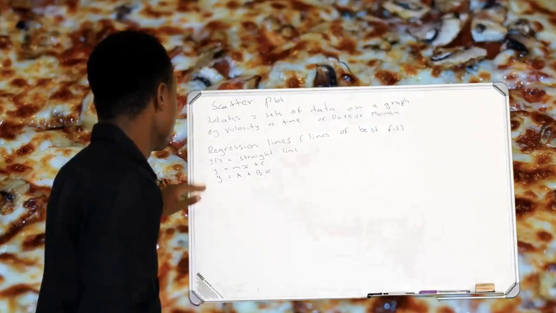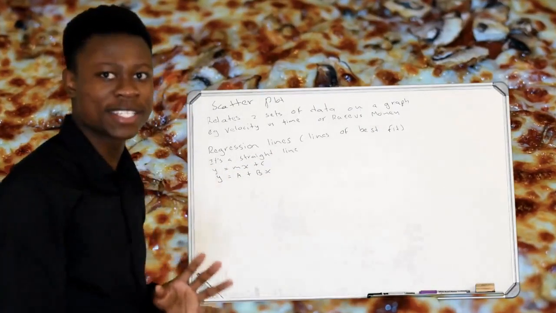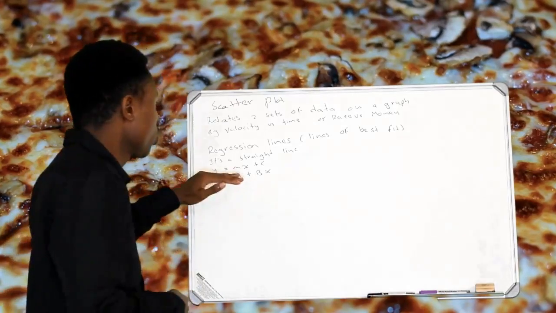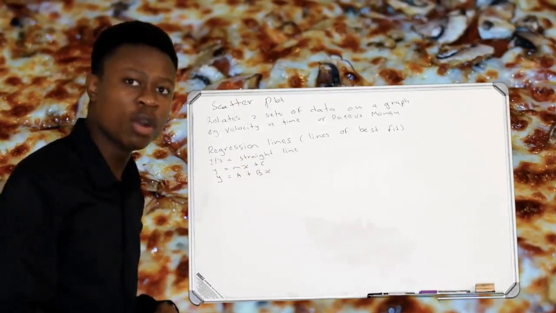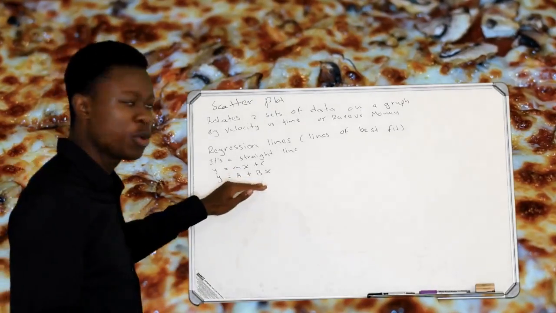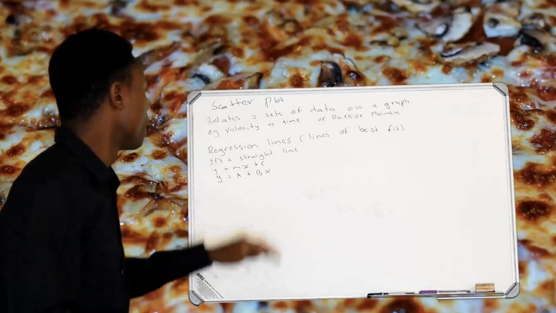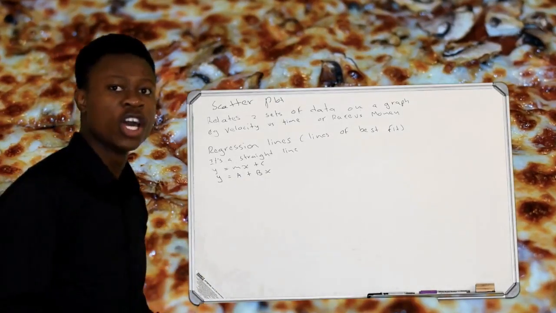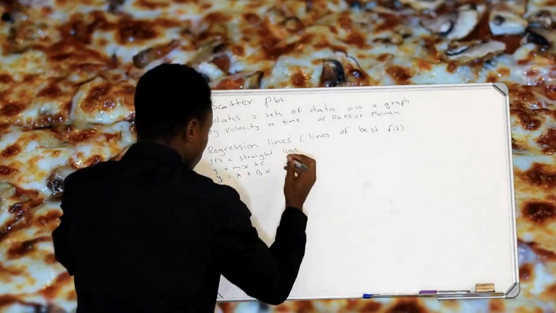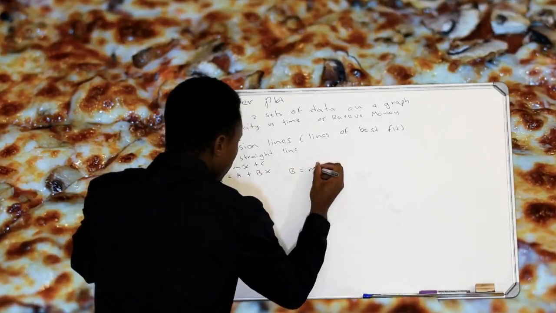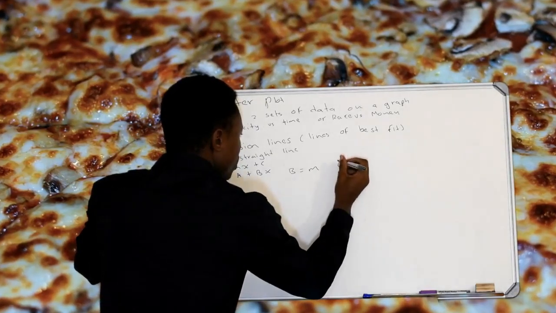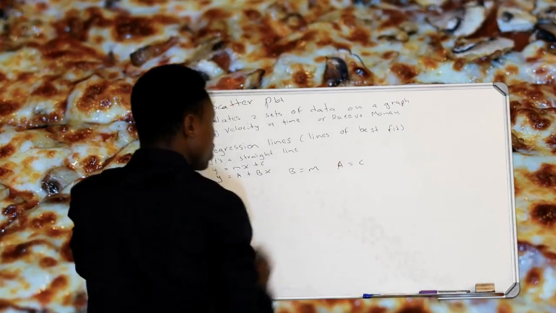So what formula do we use? y is equal to mx plus c, because it's a line. But in statistics, we do not use mx plus c. What we use is a plus bx. So you should probably already be able to tell that b in this scenario is your gradient. So b is equal to m, and c is equal to a, or a is equal to c, right?